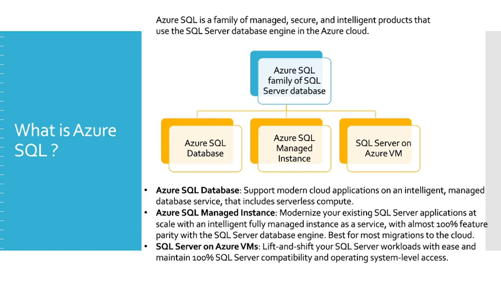SQL Server on Azure VMs is nothing but the lift and shift approach, where you have your SQL Server on-premises, and you want to use the same SQL Server, or move the same SQL Server, into your Azure environment. In that case, you can use SQL Server on Azure VMs. There are different benefits, merits, and demerits for each type of database. The first two are more PaaS offerings, and the last one is more of an IaaS offering. So you'll get the benefits of PaaS and IaaS according to the user's needs.